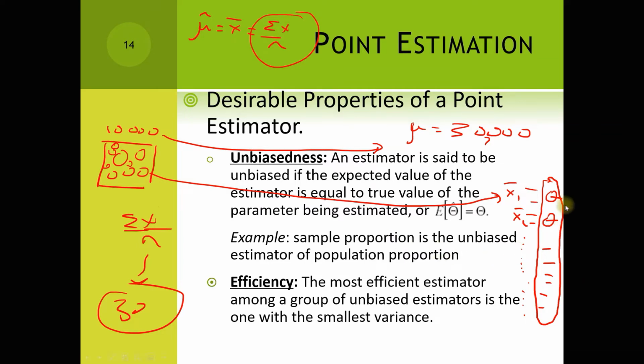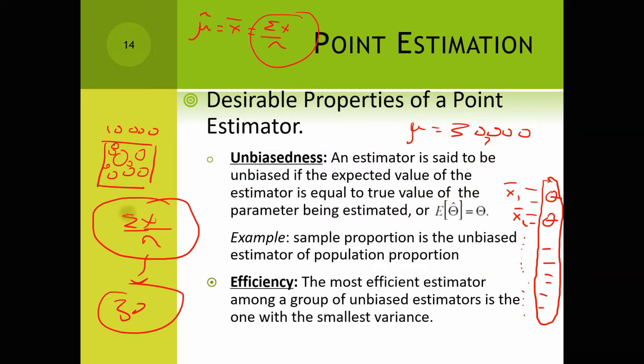So in other words, if you were to take all these different possible sample means, the millions and millions of sample means that exist, having applied this formula for each of them, and if you were to take the average of all of these different possible values, you should get 30,000. And if you get 30,000, it means that it is unbiased. The formula here, that is the point estimator mu cap, is unbiased. This is what we mean intuitively.